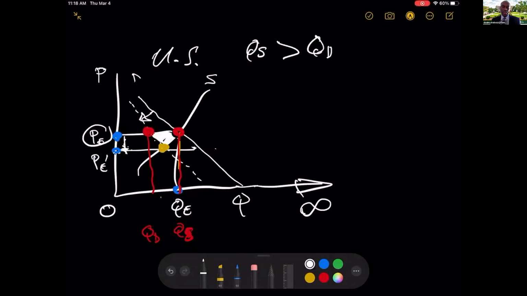Quantity supplied is greater than quantity demanded. What is that? Okay, it's a surplus, right? You got more supply than quantity demanded. That's because you decided that you were going to keep your price here at this level. Prices have decreased. Why? Because frankly, there's no demand for your product, and so people are not willing to pay the same price as they were paying before.